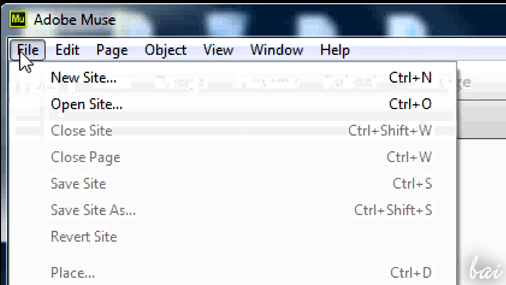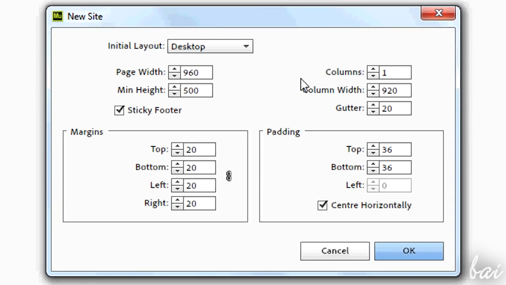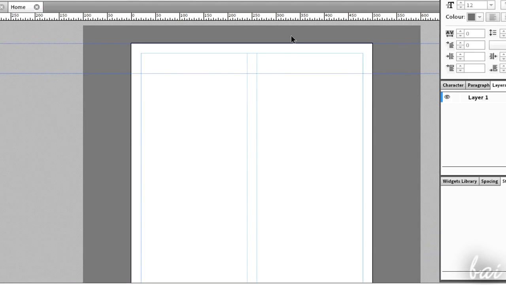To create a new site, go to File and then to New Site. Through Initial Layout, choose the device where the site has to appear. Then set the size of the page, a safe zone using margin, and a padding for the text that will appear through additional guides on the page.